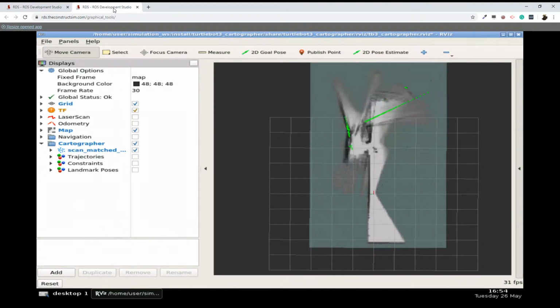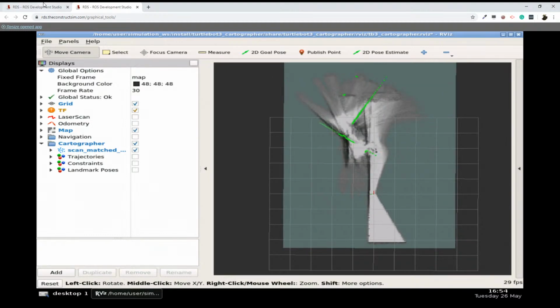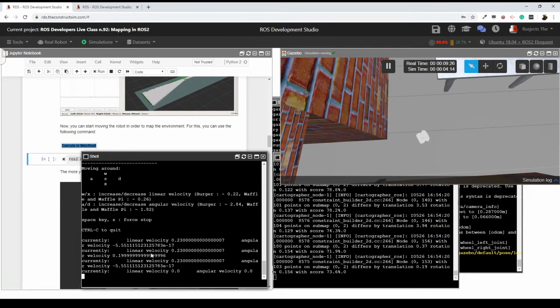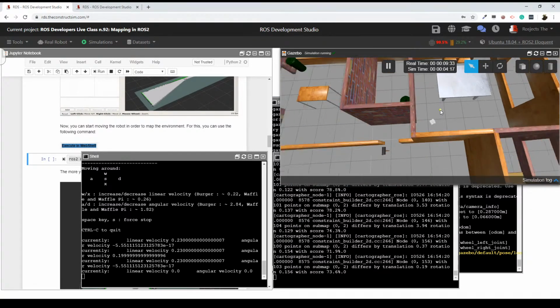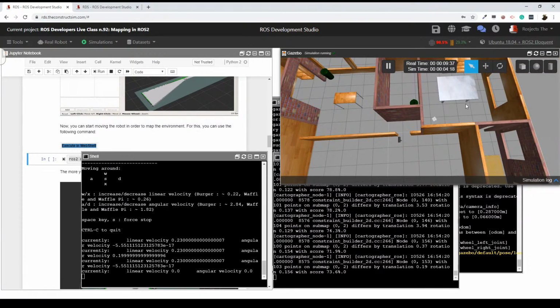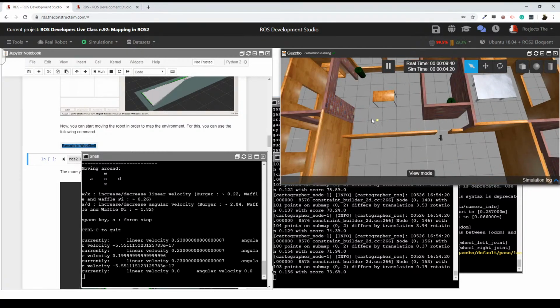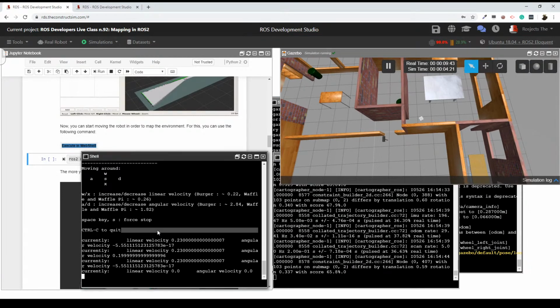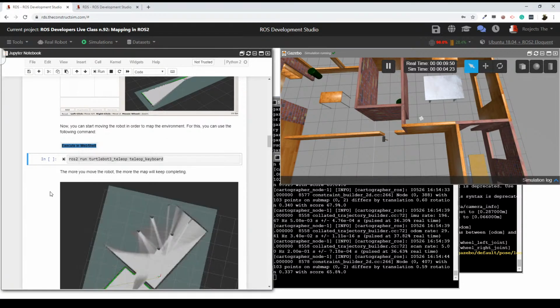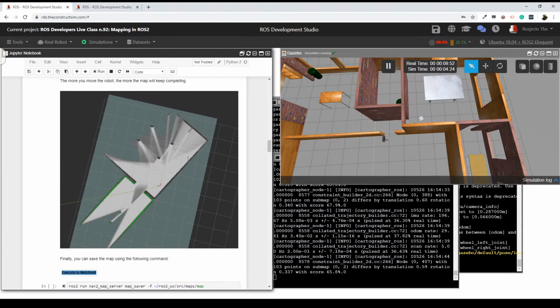Yes, so with all this, you can see that this has started building the map. This is not very correct right now. But here it's starting to build it a little bit more. However, there are some issues in the laser. Anyways, I'm going to stop it right here. At this point, what I should do is to start moving through all the buildings so that it properly detects where it is and keeps generating the map. But this would take us forever. So what I'm going to do right now is to stop here and assume that I have done the full mapping of the building.